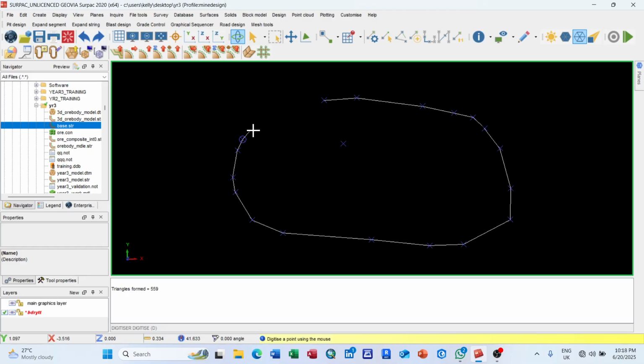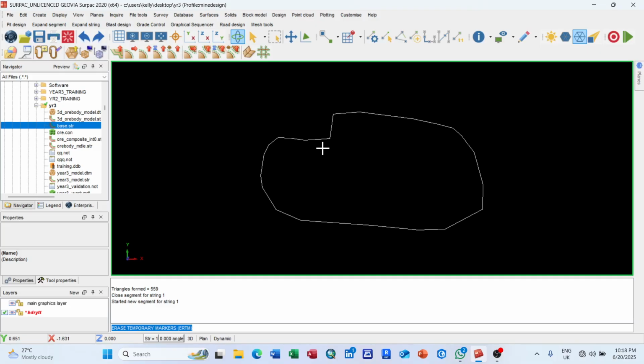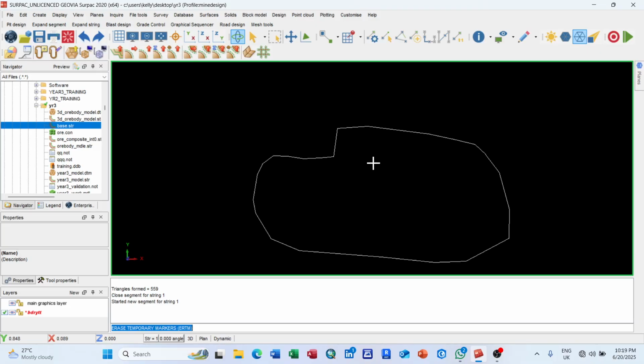Maybe here you come inside like this. Very close. You see, you have something like this. It depends on how you want to go about it. You can do your editing and do your pit design.